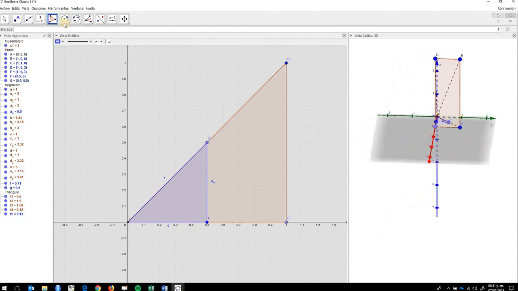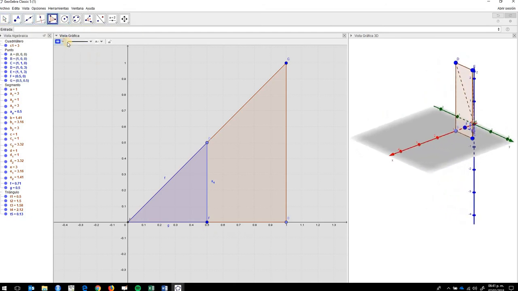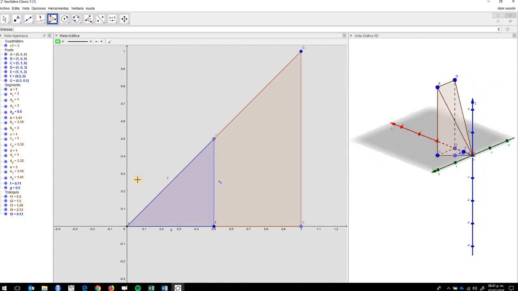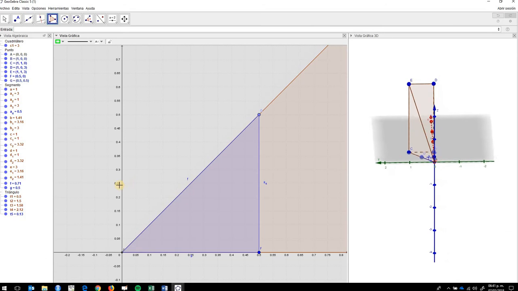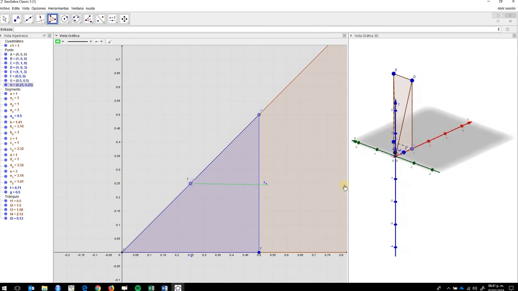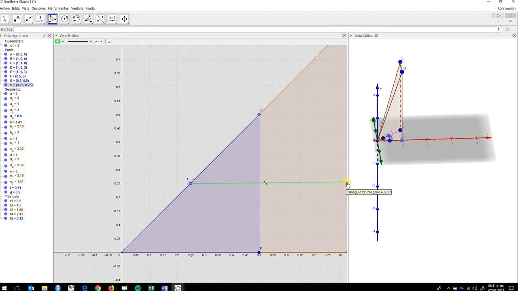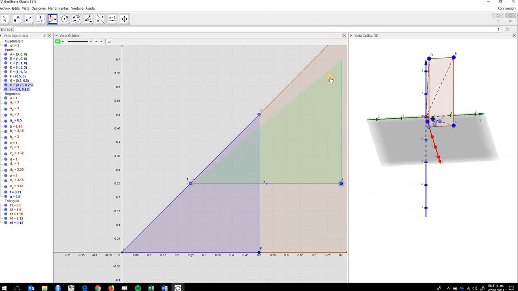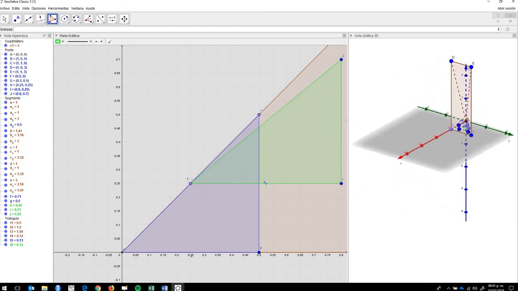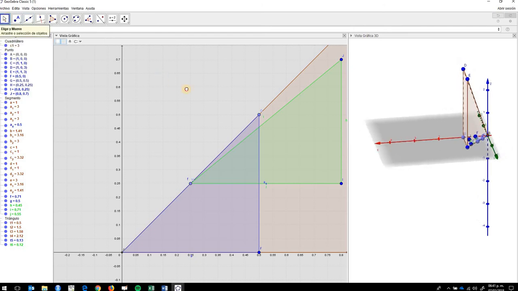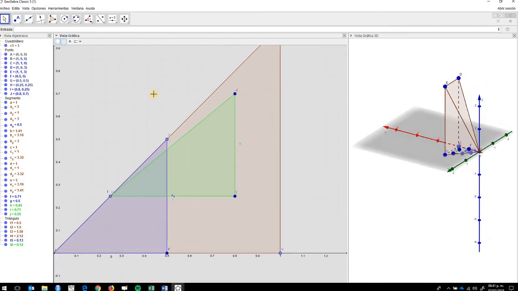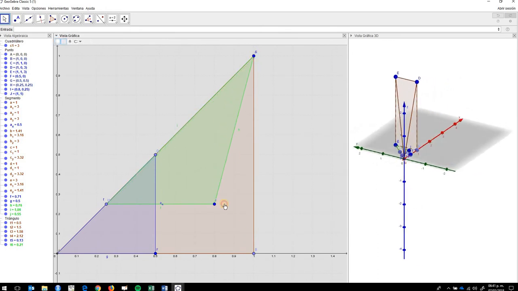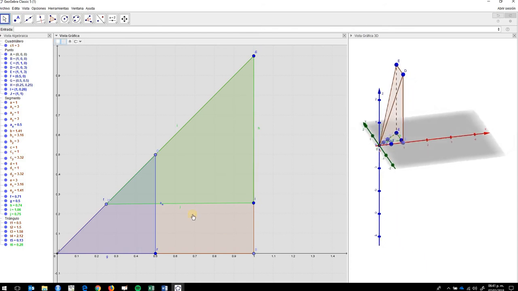We need to include the second condition. So let us do it in green, the second condition. And the second condition was that y was greater than 0.25. So we have here 0.25. I will have to adjust this, but don't worry, give me just 1 second and I will do it. This is not the actual area, but I need to zoom out. So let's take this, move it all the way here. Let's take this, move it all the way here.